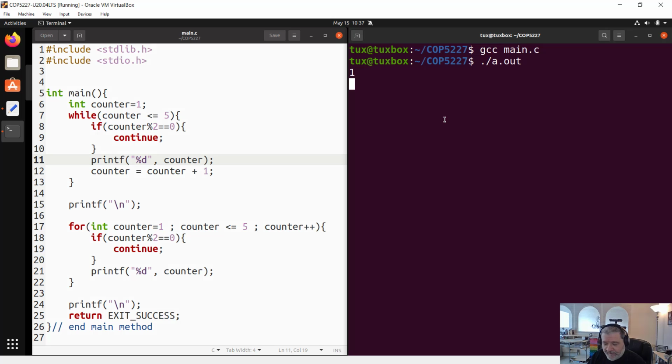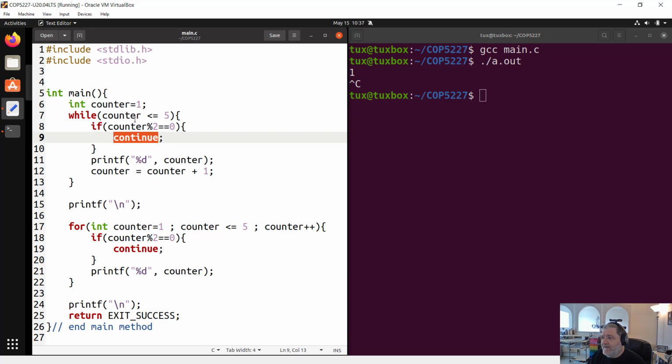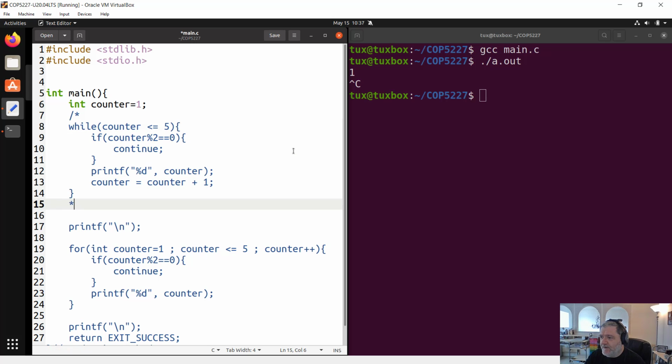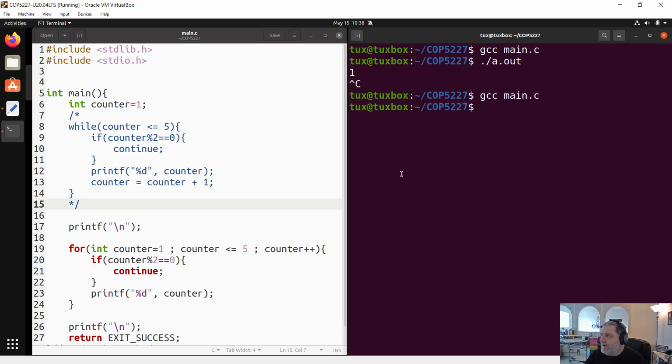So going back to this infinite loop, that's a nasty business. The continue works, but in that case I should probably not use continue because it makes me skip also the loop incrementation. So this is not really optimal. I'm going to comment out this loop. I don't like it. It's actually an infinite loop. It helped me understand continue, but I would not do that normally. Let's compile the new version.